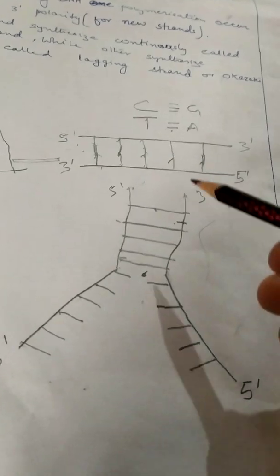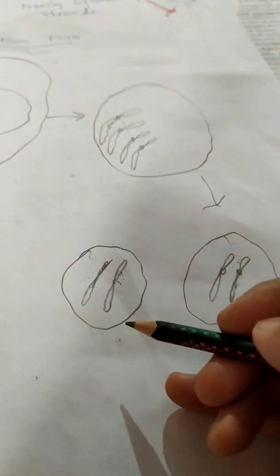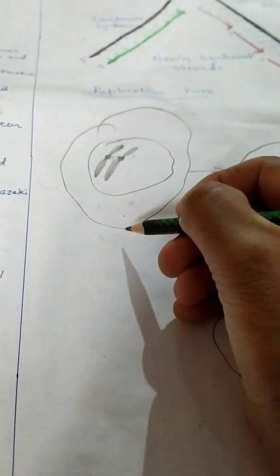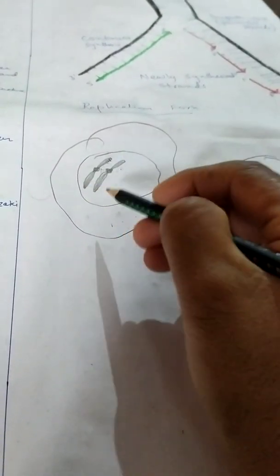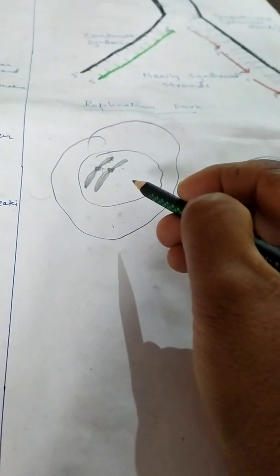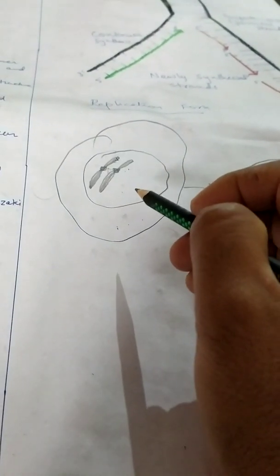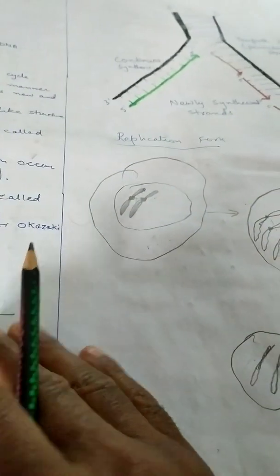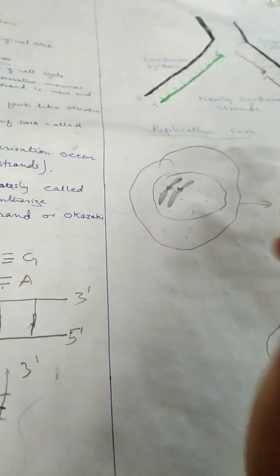Now, this is the original DNA. This is called the template. Now we are in the cell. Suppose we go to the first cell. In the cell, we have these A, T, G, C, which are distributed randomly in the nucleus itself. A, T, G, C do not occur singly. They are already bound with phosphate and pentose sugar, and they are found in the cell. These are randomly distributed here.